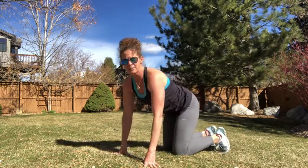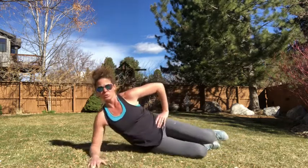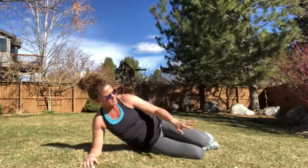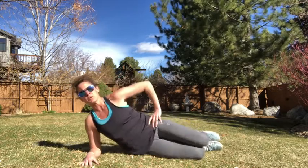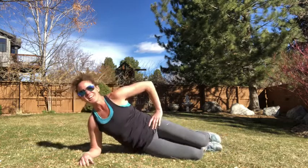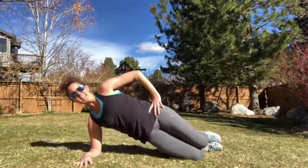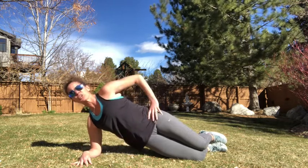So when doing a side plank, you can do a low side plank, stacking your knees, lifting your hip up off the ground as high as possible, but what you want to try to not do is lean too far into that shoulder. Keep some weight on that knee and lift up. Work those hips, work those glutes, work your side oblique.